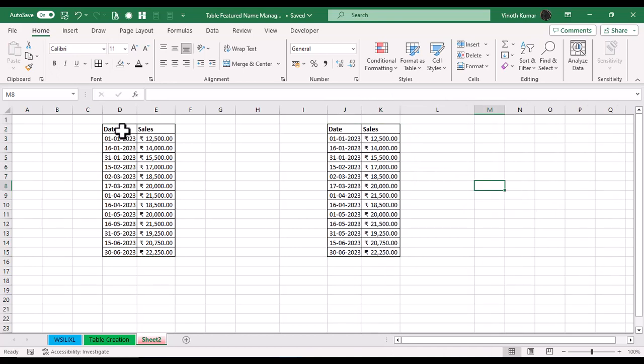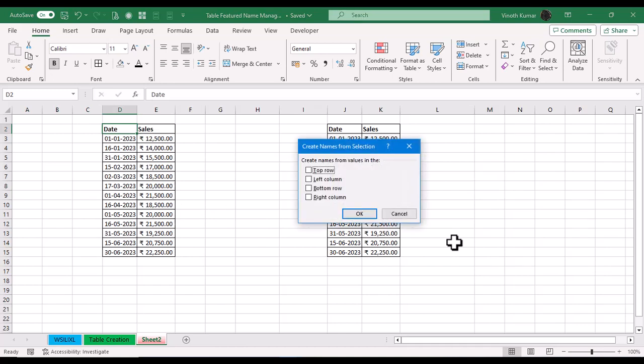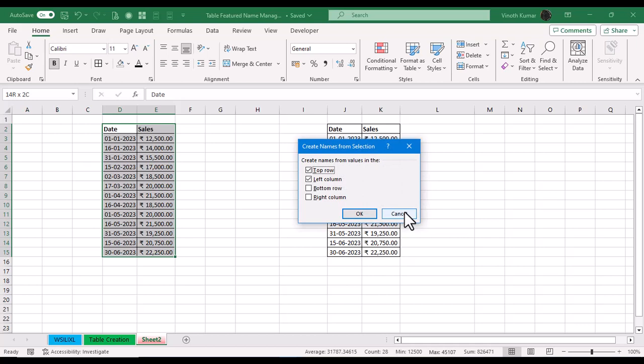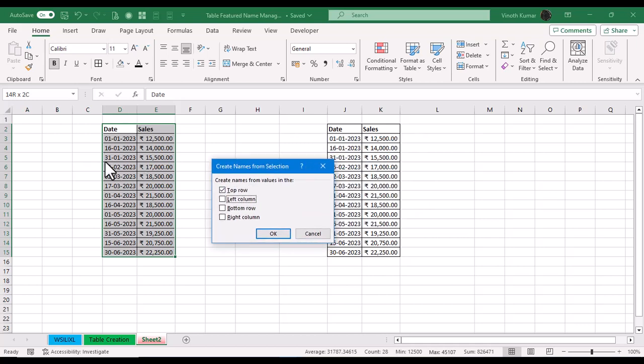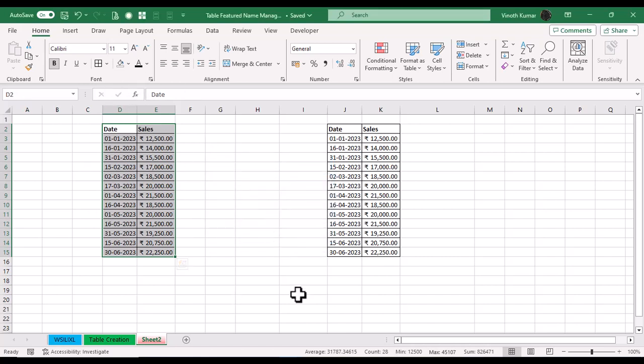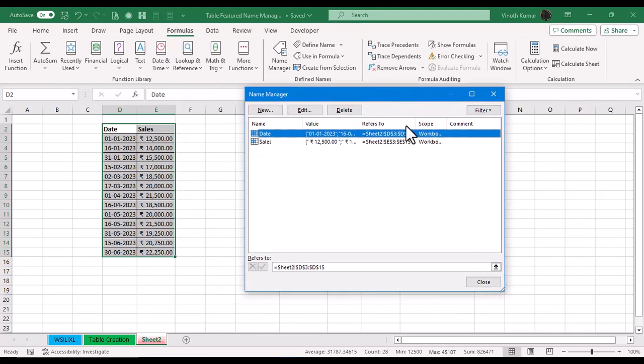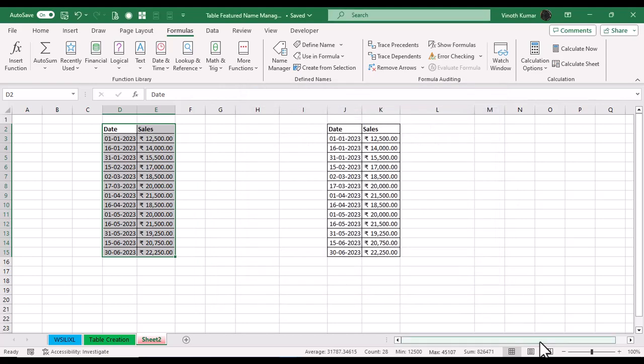So let me just come back here. I'm going to create a column based name manager. Just hit Control Shift F3. That's going to populate the data set here. And then actually the data set is not selected, so let me just select the data set and then hit a column based name manager, and I will remove the left column out of the equation. I want to name the data set by the headers on top. When I give an OK, that's going to populate a name manager for me. I'll go to the formula and check the name manager here. I got my date and the sales name manager is created in a table form.